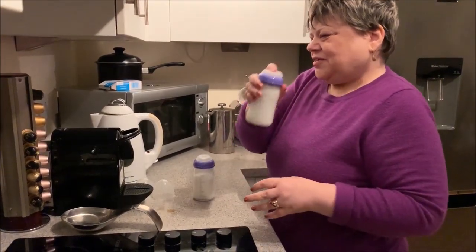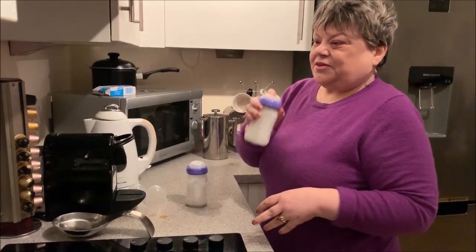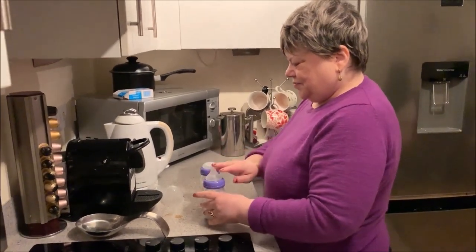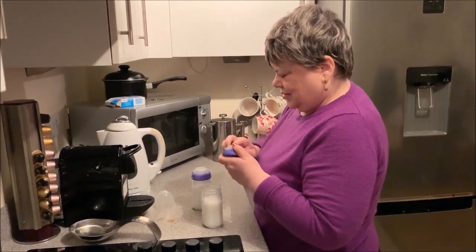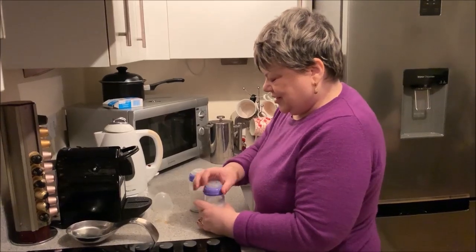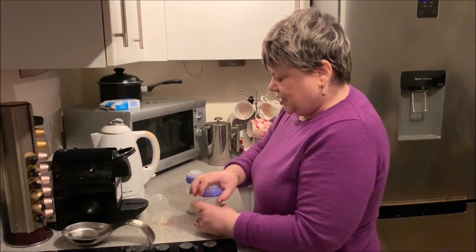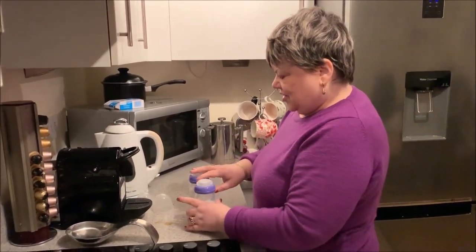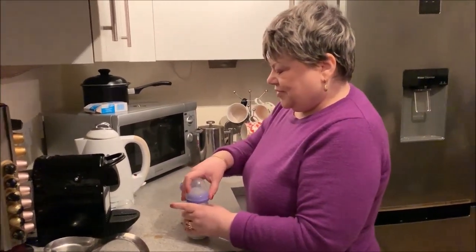Another trick I've learned is if you've done the teat down, put your finger over it when you shake, otherwise it pops up again. Two. Oh, that one just did. Meh. So I've got to put this on again and make sure that it's on properly, because if it's not on properly, when you tip the bottle up, it leaks.